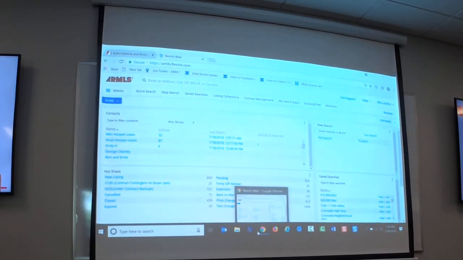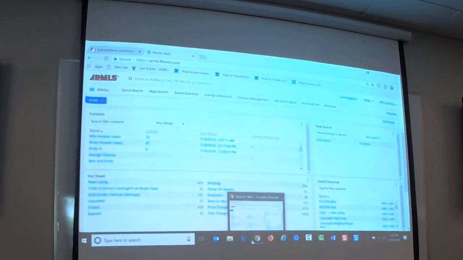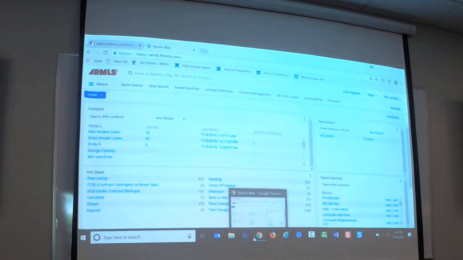Okay, so the portal, they can go into their portal at any time, just of their own volition, right? And they can star listings that they like, which is basically like a thumbs up, and then they can hide listings they don't like. So that's great because you're really communicating back and forth with them all the time. You're able to see what they're liking and not liking without them even having to call you, right? So it gives you another reference point to reach out to them if they go into their portal and make some choices.